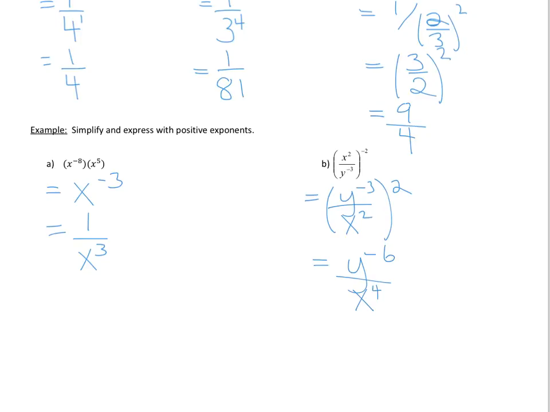And then if we want to take this negative exponent and rewrite that as a positive exponent, it actually moves to the bottom, right? Because it becomes 1 over y to the 6. So it actually ends up becoming 1 over x to the 4 and then y to the 6. So the y to the 6 actually moves to the bottom because it becomes 1 over that. So hopefully that makes sense.